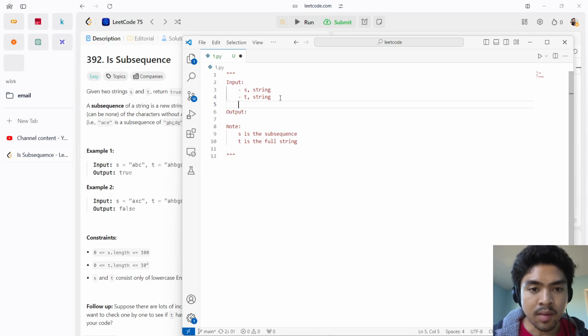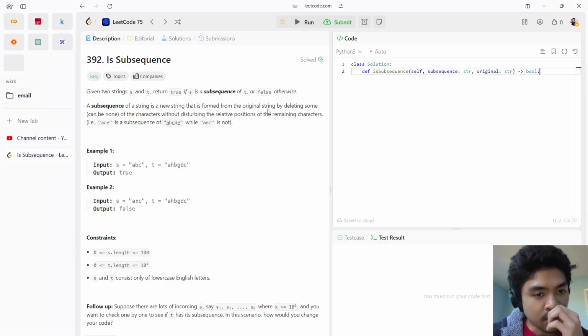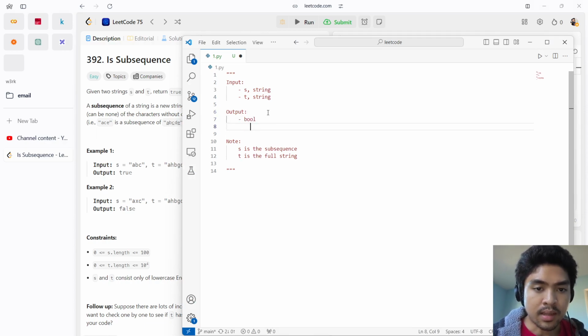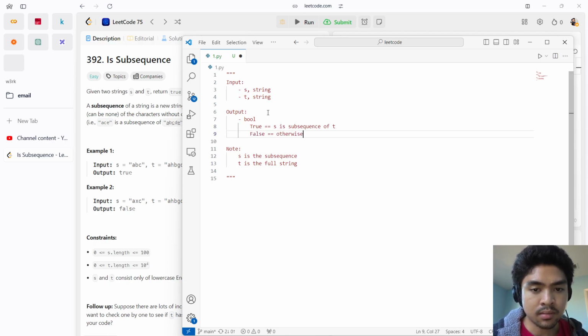The output is just a boolean. True is equal to s is a subsequence of t. False is equal to otherwise.